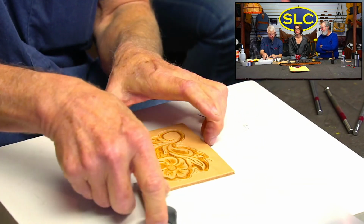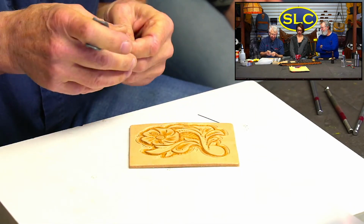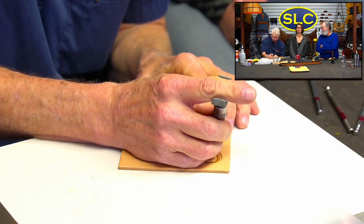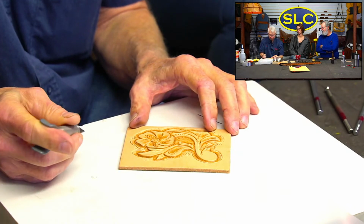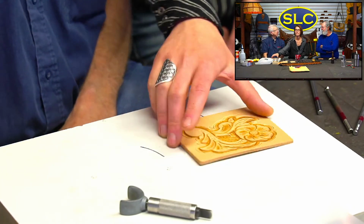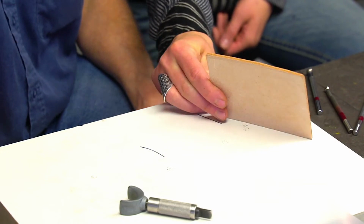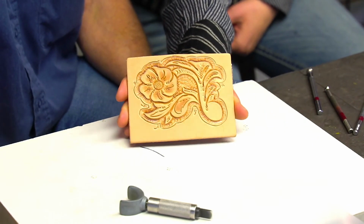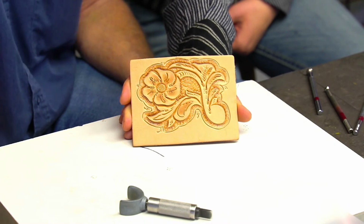And I remember when I got my first tools and went to that particular Tandy store, I remember the guy that sold them to me. It just aggravated the snot out of me about 6 months later when I realized he sold me what he wanted to sell me, not what I needed. And I just hated that.